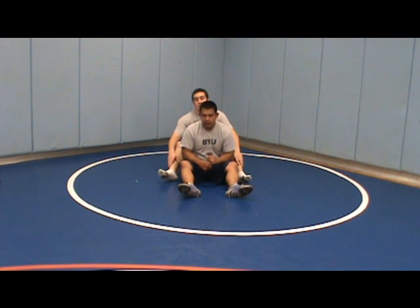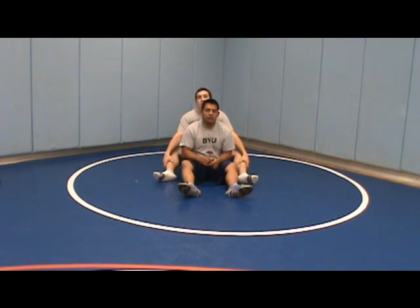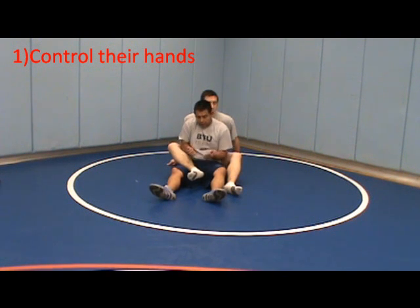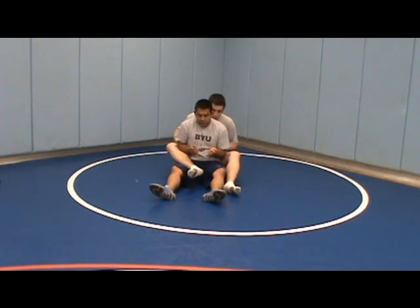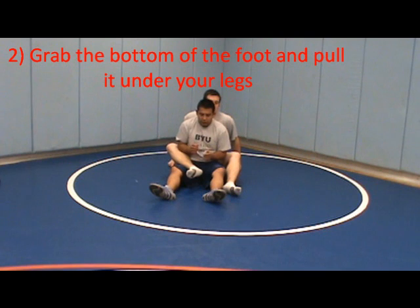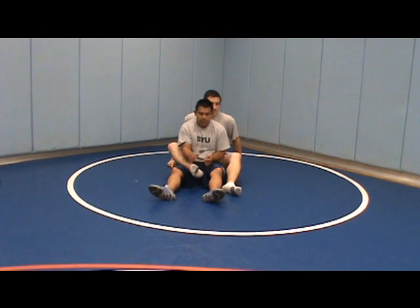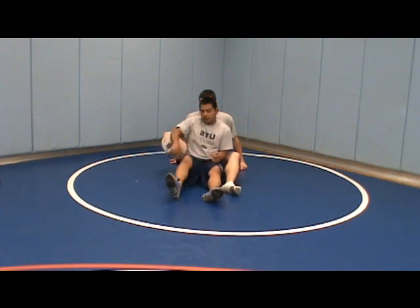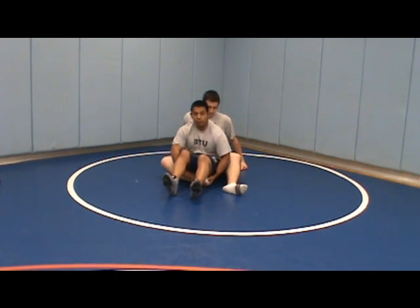Okay, now we'll be showing an escape from a leg ride. The first key point is hand control. You don't want him to get inside of you. Second key point is you want to grab the outside of his leg versus the top of his leg, okay? So grabbing the bottom of his foot, the outside of it, and quickly bringing it under both legs.